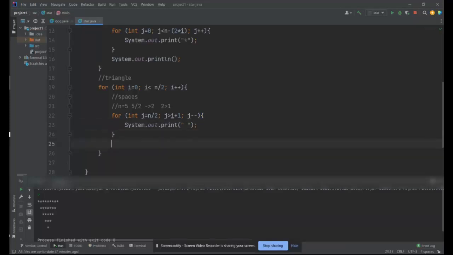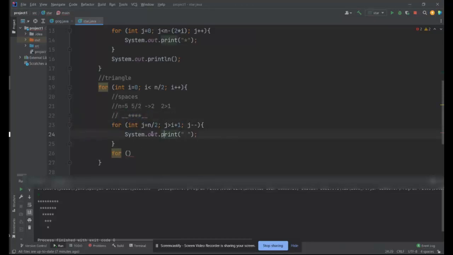And so for stars, this part is a little bit tricky. What I wanted to do here initially was logic it with a formula, but I realized that was kind of a pain. So what we're going to do is, we already know that in a pattern, the number of spaces, I'll make spaces these underscores, is the difference from the total stars that you're given. So n is the total stars in the beginning. It's n minus the number of spaces, minus these two spaces, gives you the stars. So you can count how many spaces you print and then do some subtraction, and you'll find out how many stars you need to print out.